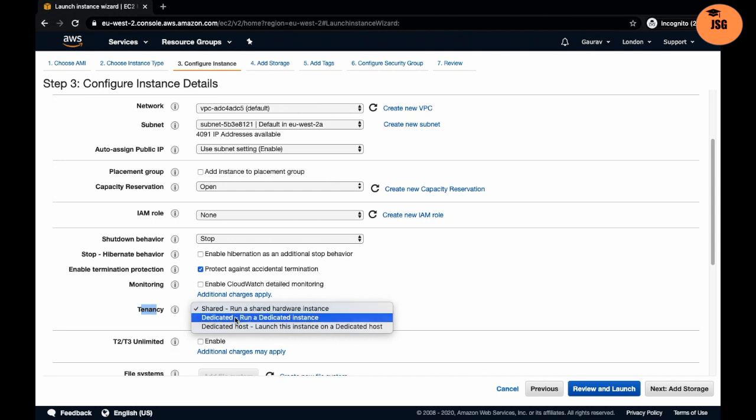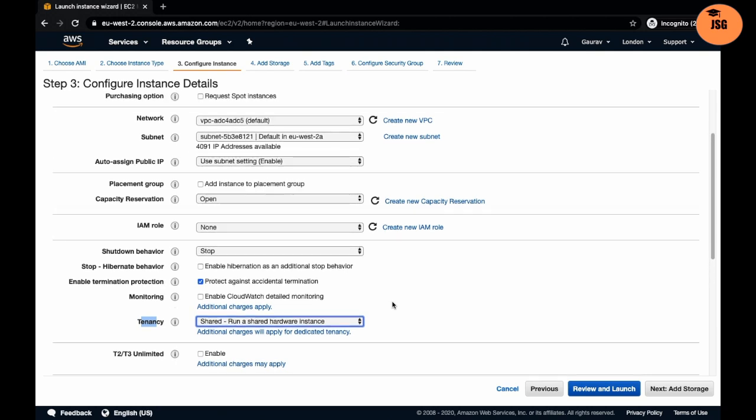If you choose the dedicated instance option, then if you launch multiple EC2 instances, those can be on shared hardware, but it will be shared only by your instances. So no other AWS customer will share that hardware. And if you say dedicated host, that means this EC2 instance which we are going to launch will run on a dedicated physical server.